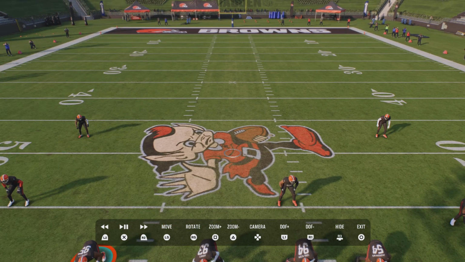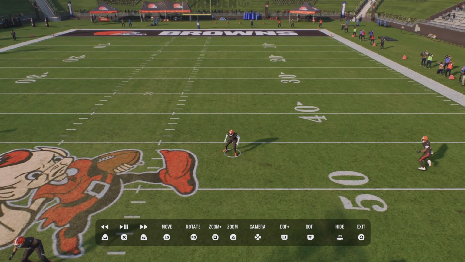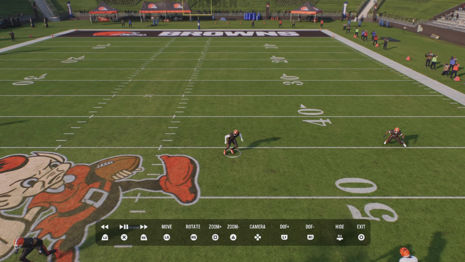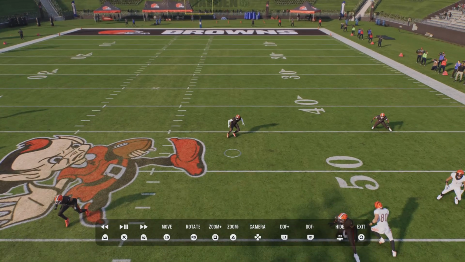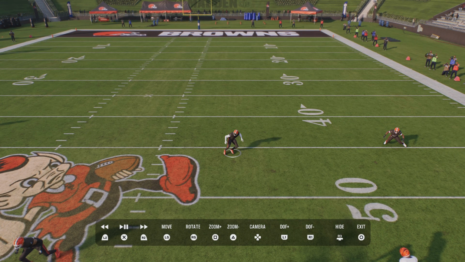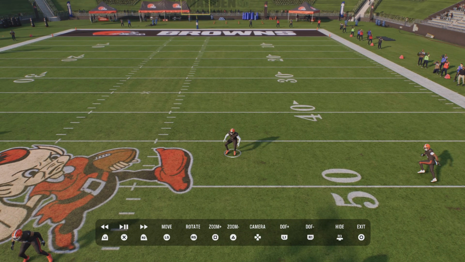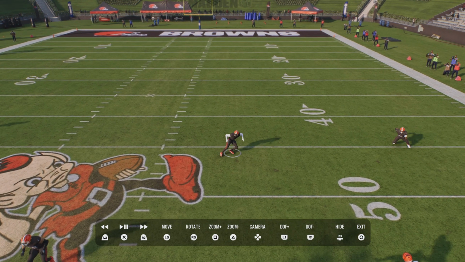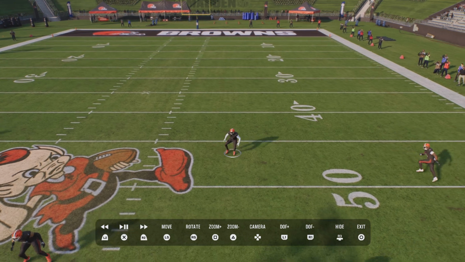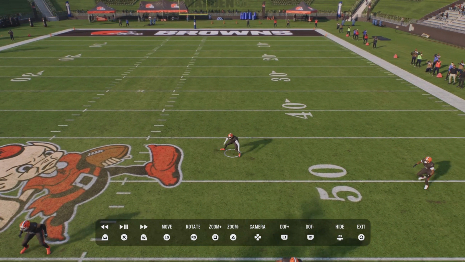But you see how this safety just kind of hangs out right here. That's letting you know he's basically in his cover 4, right? Because that's how the cover 4 is. They generally stay in that same area that they start off in. He just moves a couple of back steps to the side and back. He's kind of waiting to see what happens, right? Because he's also in a run fit, right?